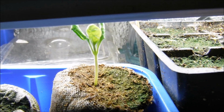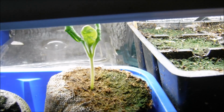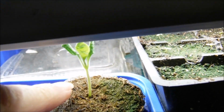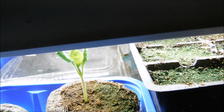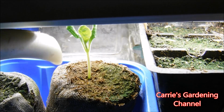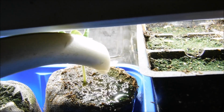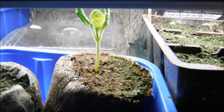And an alternate way that you can feed them is by using Miracle-Gro all-purpose plant food. You want 1/4 of a teaspoon to a gallon of water, and you never want to feed a dry plant. You want to make sure that your soil is nice and moist, which these are nice and moist here. So I have my Miracle-Gro mixed up in this watering can here, and I'm just going to water the soil some here. That's enough there, and I'll do that on all the ones that have true leaves.